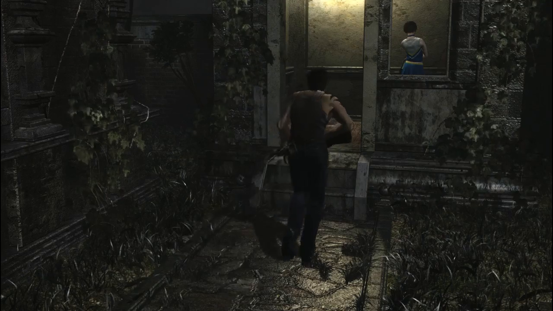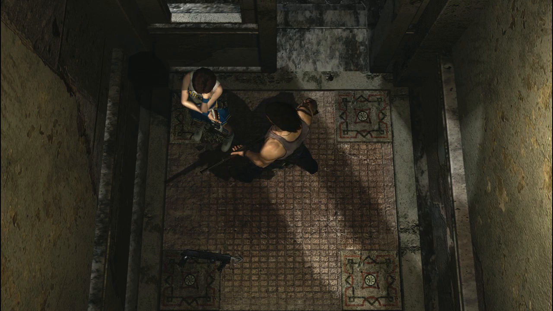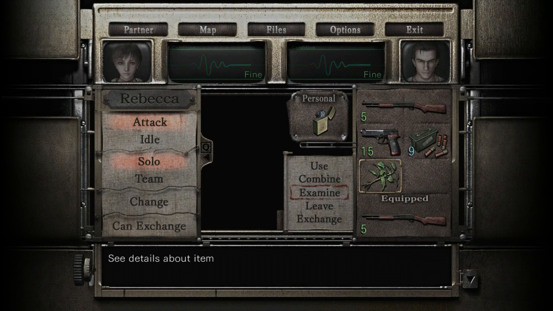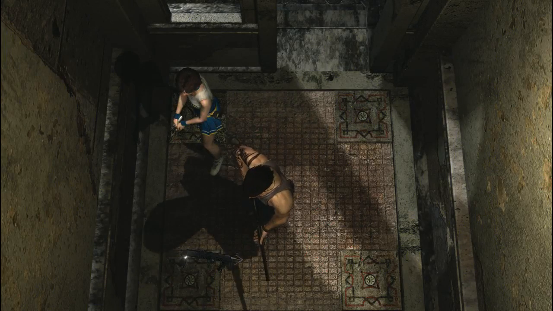Rebecca, guess what? Two things. Thing number one, I can give... No, not what I meant to do. I can give you your herb back. Exchange there. Thing number two, I need the hook shot.